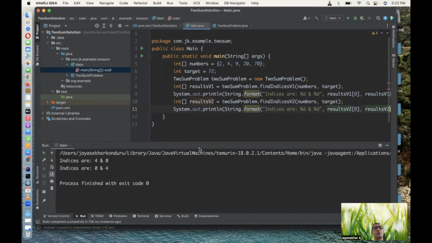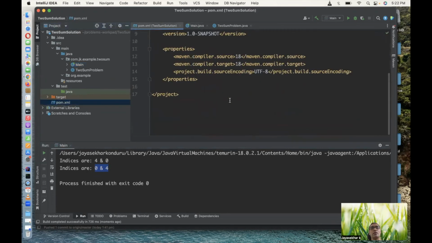Okay. So here it is just printing 0 and 4 because we have already added elements in the first place, so it is coming at 0 and 4. Anyway, this order doesn't matter, as long as the 0th element and 4th element summation is equal to the target.